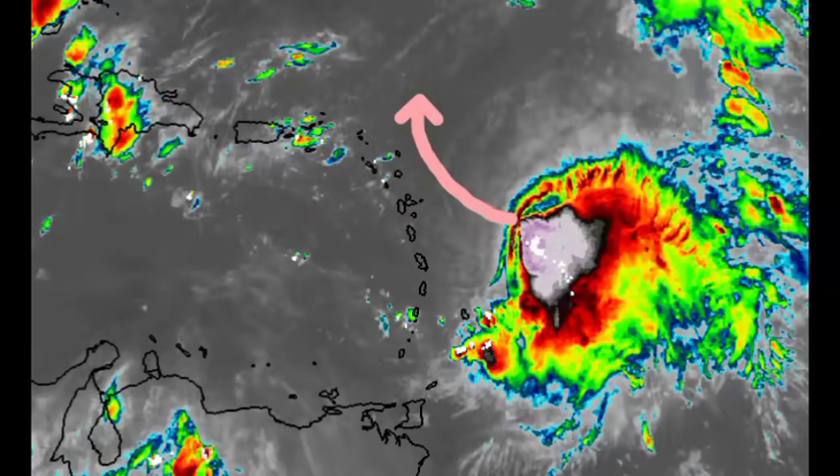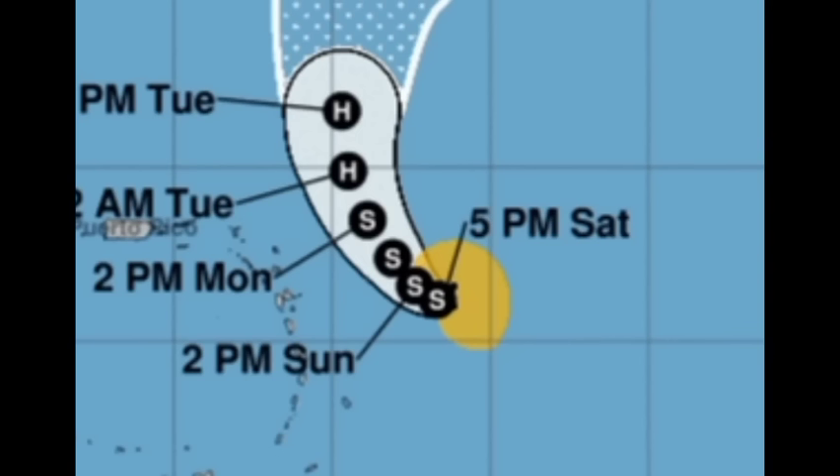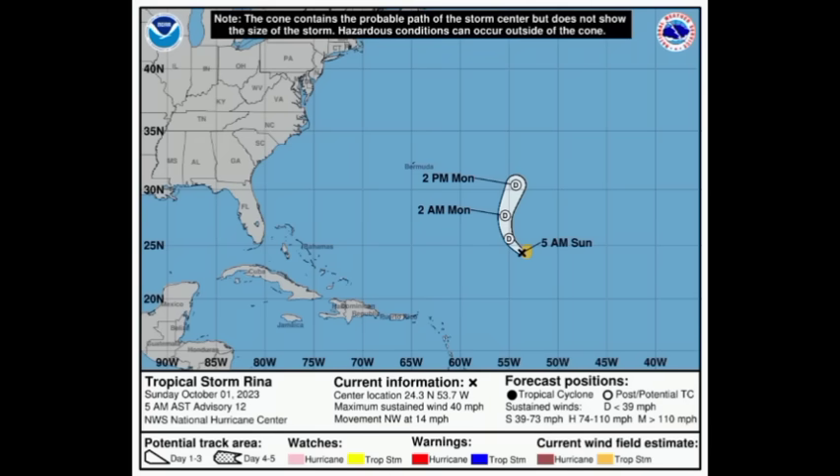Briefly on Arena — the system is not looking good at all. It is likely to dissipate and go post-tropical later today, and expected to fully dissipate as we head into tomorrow. It's barely hanging on as a tropical storm with maximum sustained winds of 40 miles per hour, moving to the northwest at 14 miles per hour.